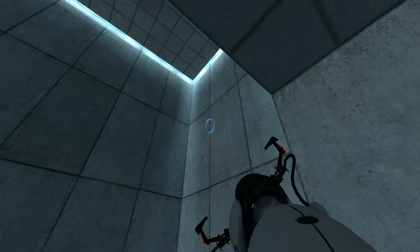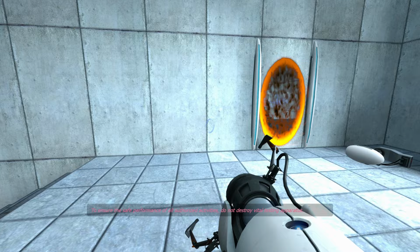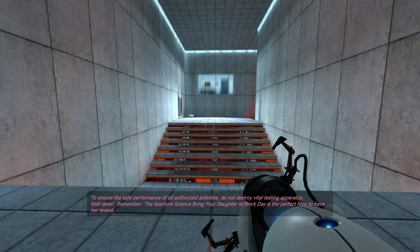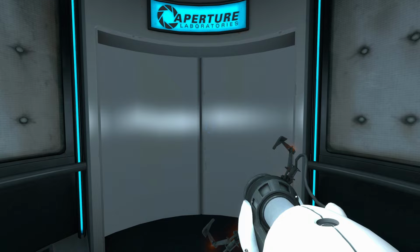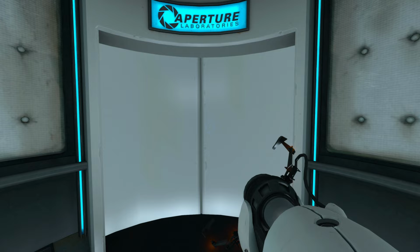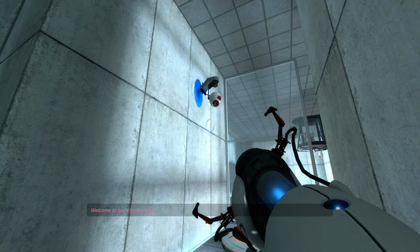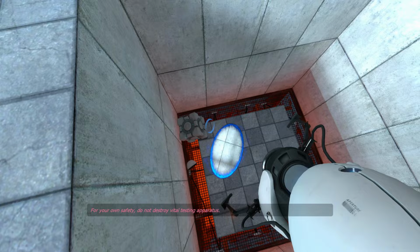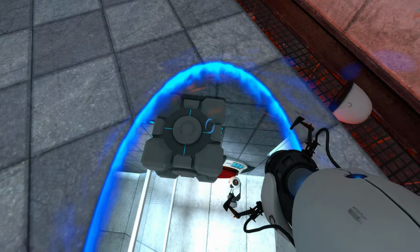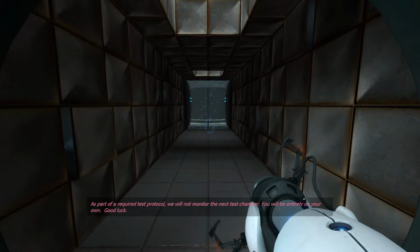Please proceed to the chamber lock. Mind the gap. To ensure the safe performance of all authorized... Well done. Remember, the Aperture Science... bring your daughter. You're doing quite well. For your own safety, do not destroy vital testing apparatus. Once again, excellent work. As part of our required test protocol, we will not monitor the next test chamber. You will be entirely on your own. Good luck.